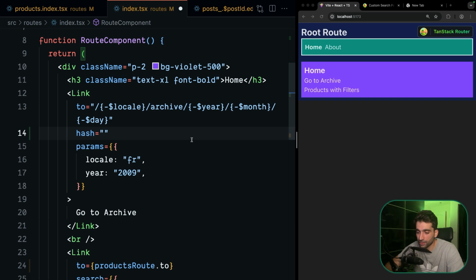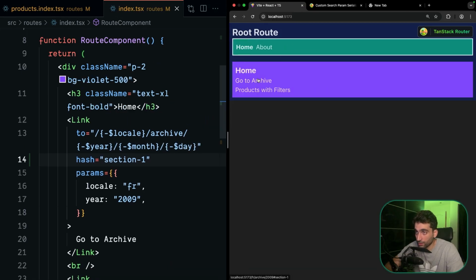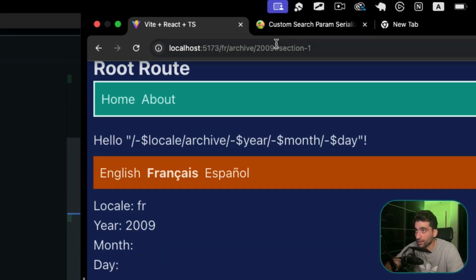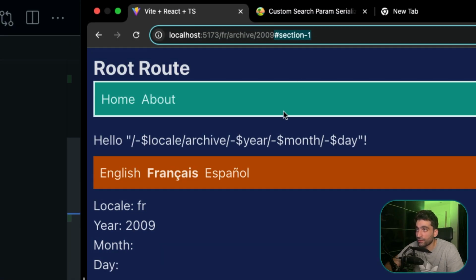Then we can pass this ID here. Let's say maybe section 1. And by doing so, it is going to add a hash to the URL. So if we click on this link now, as you can see, we're going to have this hash here. And if we have a div with this ID in our route, we're going to scroll to this part in our page. Of course, currently we don't have it, but you get the idea.